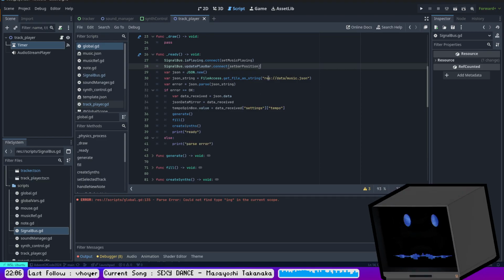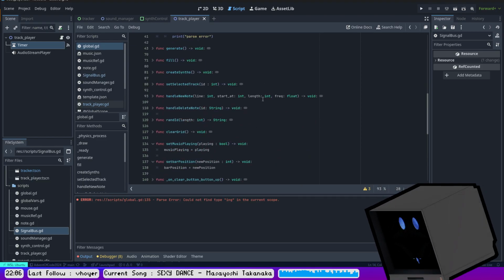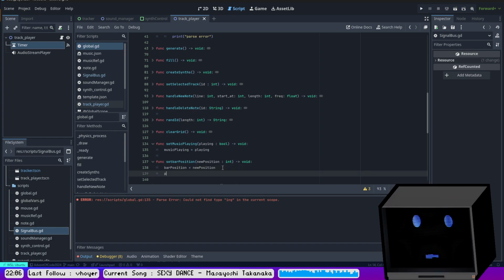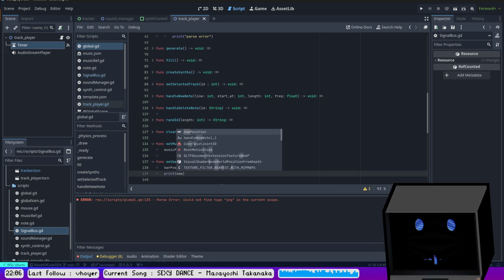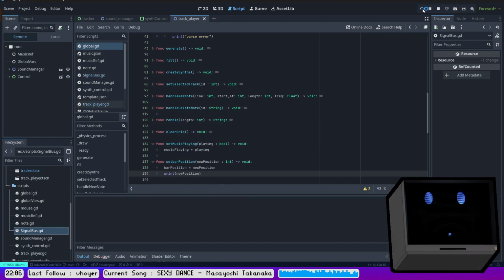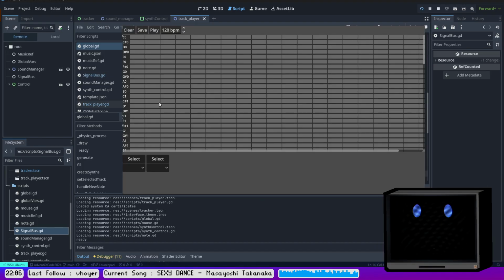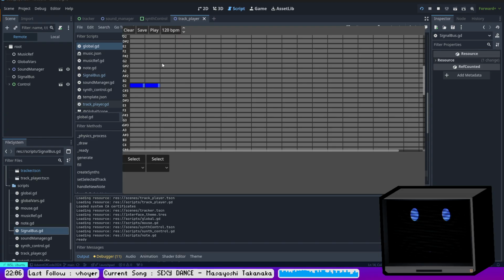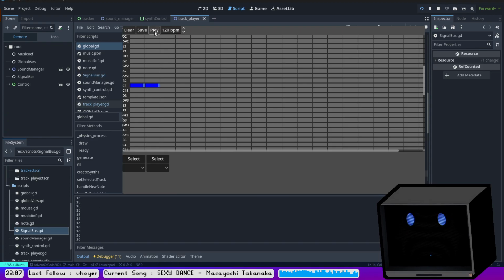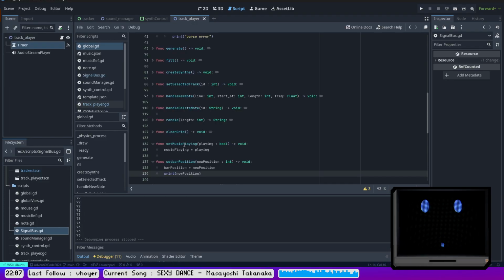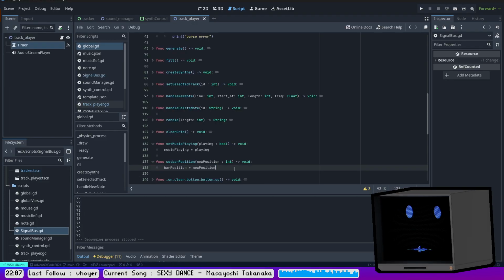Okay, so this should be good. I'm just gonna print new position here. Okay, this should be good. Looks good, at least.